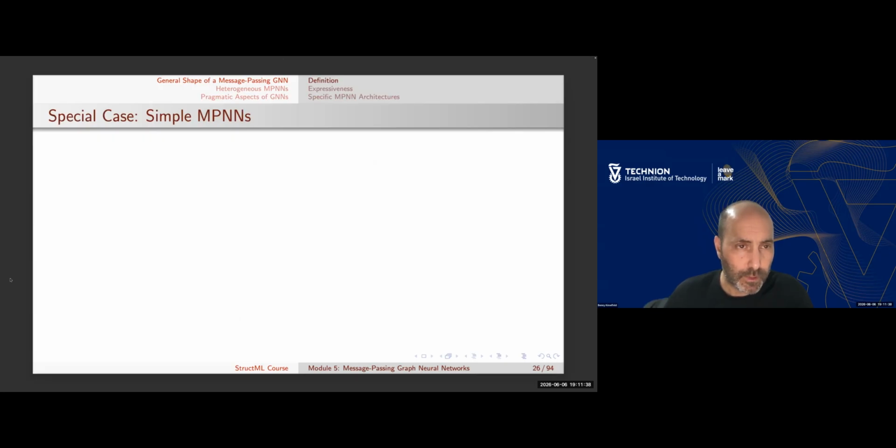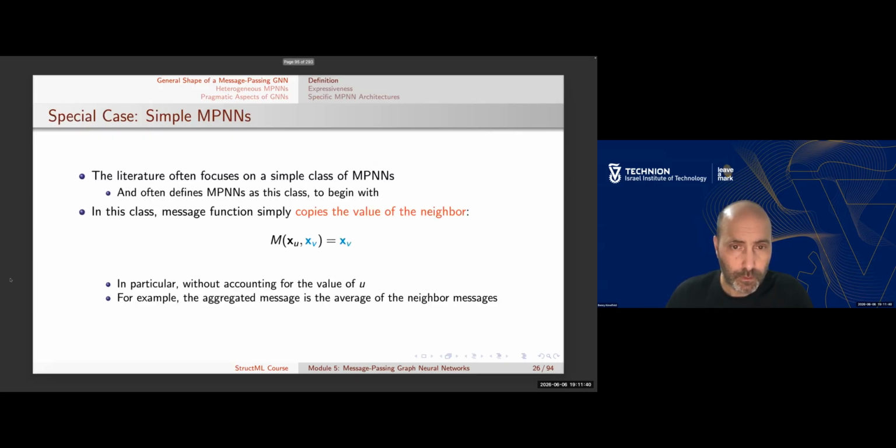Okay, a special case is that of simple MPNNs, where the message is very simple. It just copies the representation of the neighbors. Here it's x_v, but it can be h^(k-1) of v. It doesn't mean that everything is linear because you still have the update function U, which can include some nonlinearity.